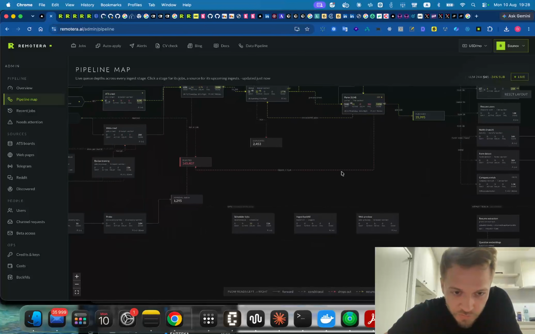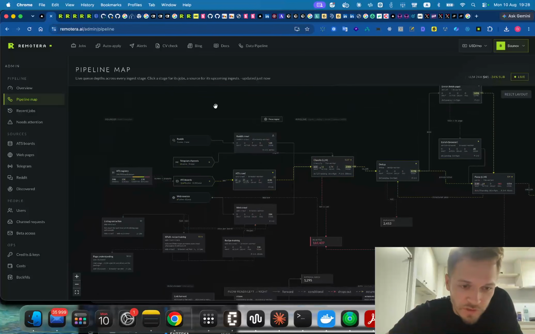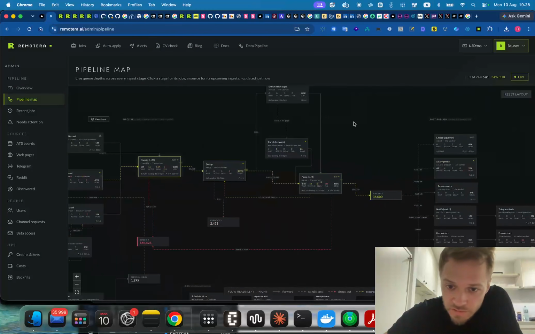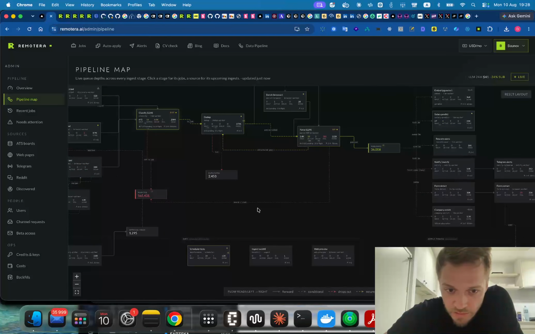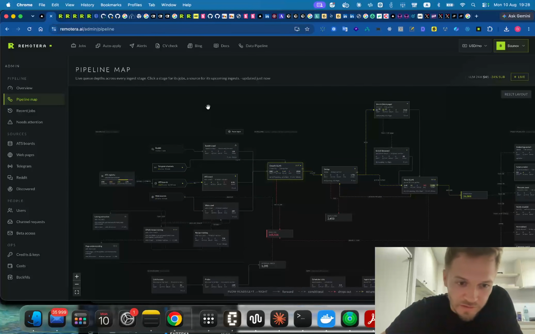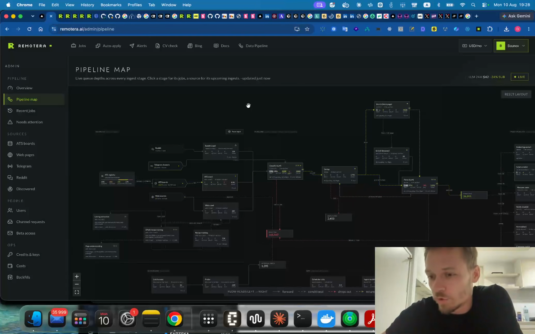Yeah, so I'm pretty happy with the pipeline, and it also really serves well when I try to optimize stuff and adjust throughput, which is also adjustable in this place, like concurrency, limits, etc. Behind the scenes I'm also training a machine learning model to better schedule stuff, because one other thing I hate about most job boards, if not all, is that they lie about when the actual job was published.